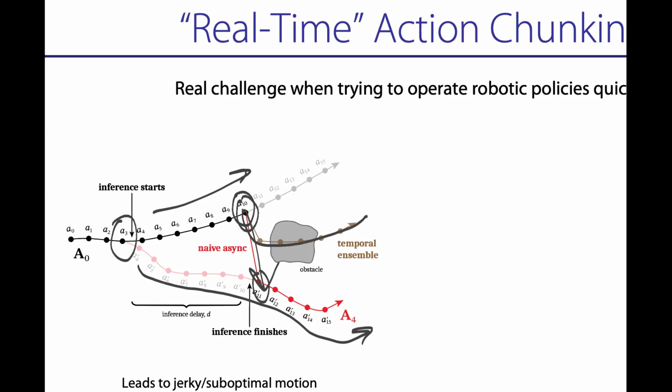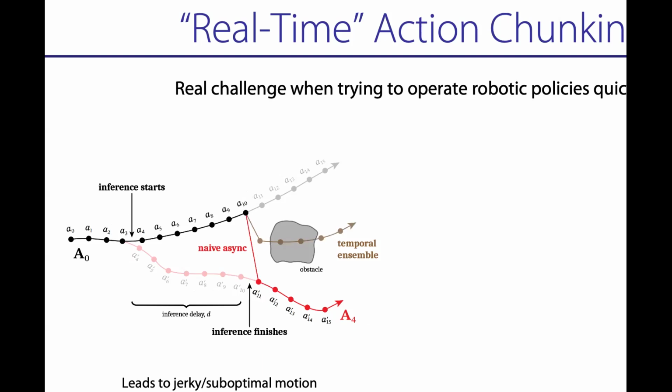So there's a somewhat fundamental problem if you have inference delays. You typically don't think about inference delays, but with any big model you have lots of inference, and with any fast controller you have lots of inference delays. So the challenge we need to deal with is, what do I do? I'm at this step. I know that I'm going to get the inference result at A10. I know what the inference time is going to be. How do I change my inference procedure so I don't have this jump?